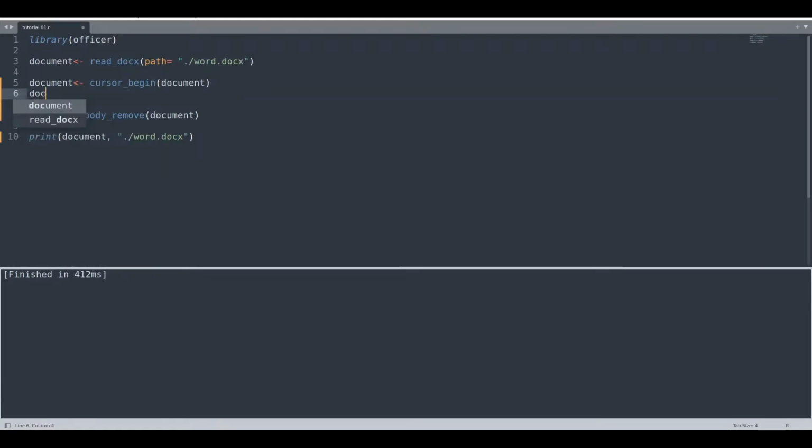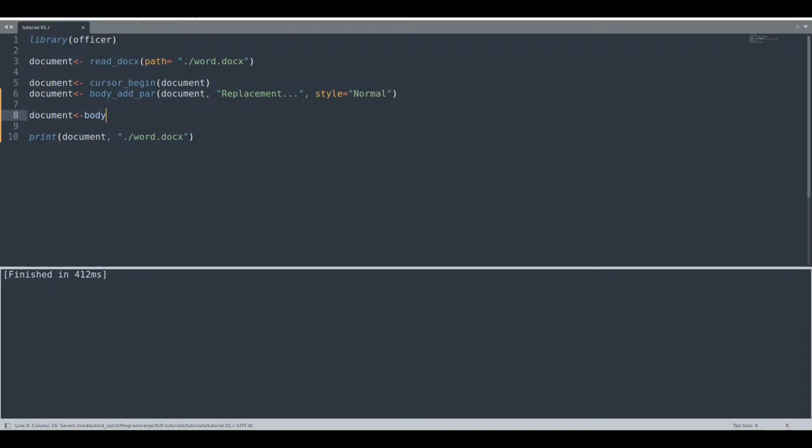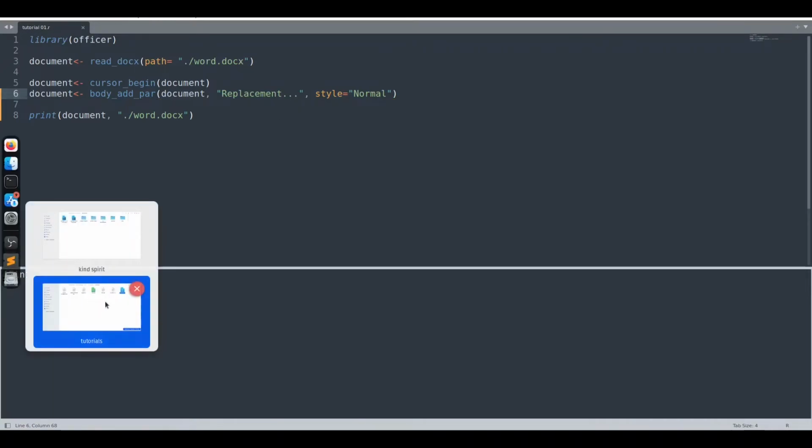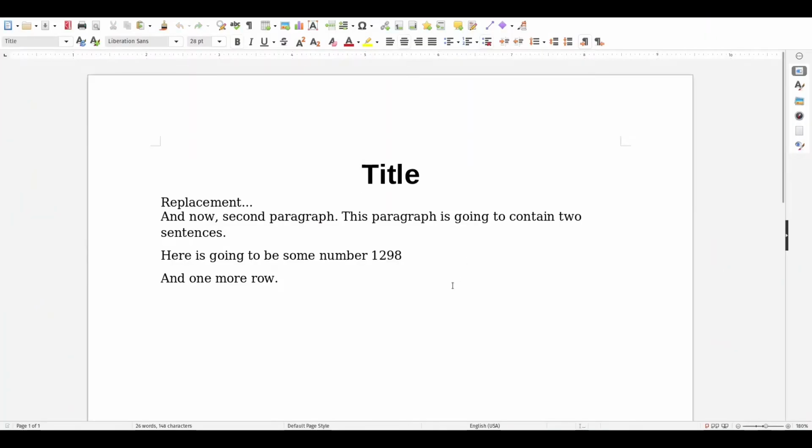And we are going to do that with the function body add par, with document, replacement and style. I'm going to remove this piece of code and run this code. And yes, we have our replacement.